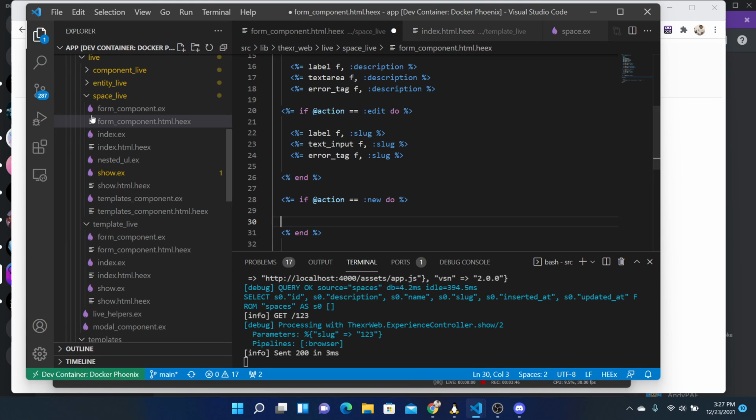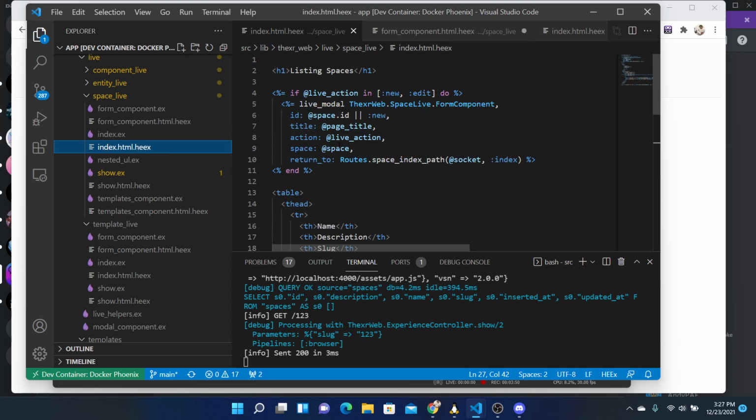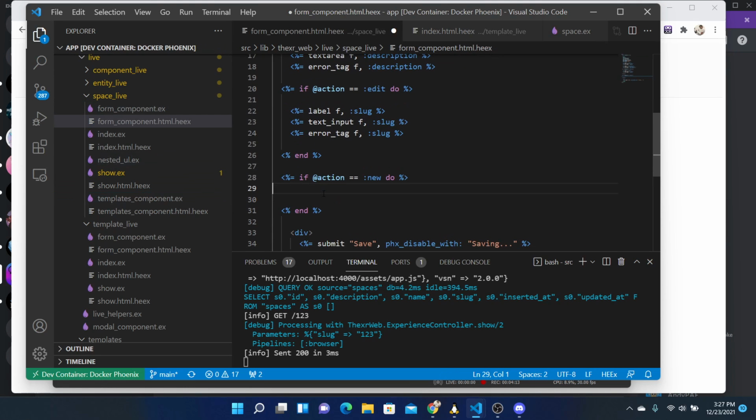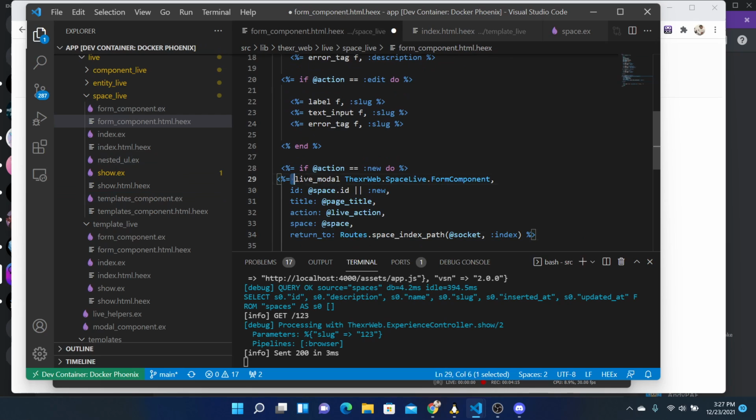So how do we include a template? If we look at index here, they use live modal. I don't know what live modal is, but I think I just need this part, right? I don't think I need the live modal part. Let's try. So here, paste this in. It's not going to be live modal.